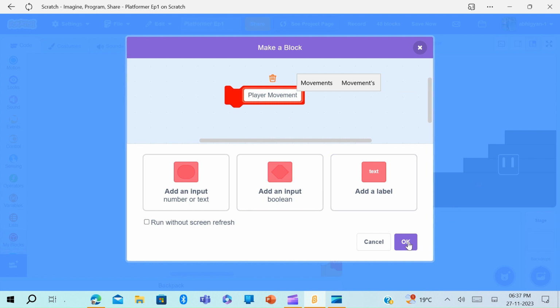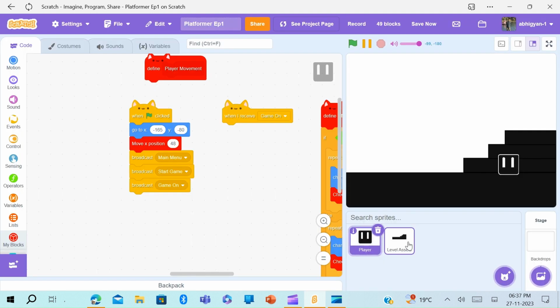Obviously, we cannot have a block that runs without screen refresh inside a block that should not run without screen refresh. So it causes bugs, and the app crashes.